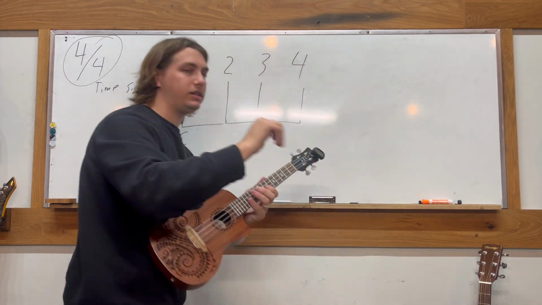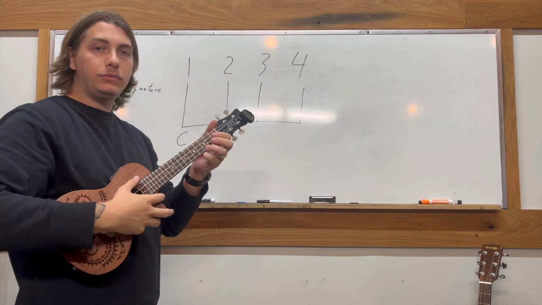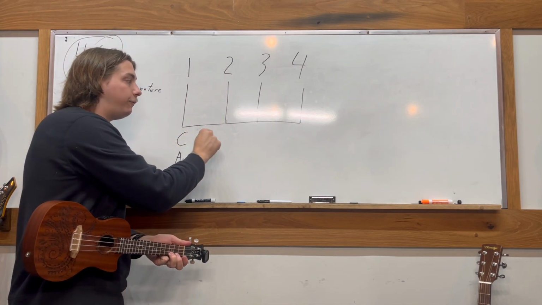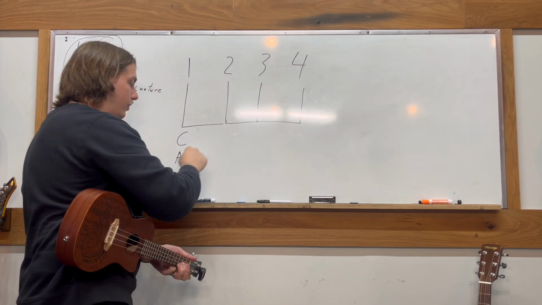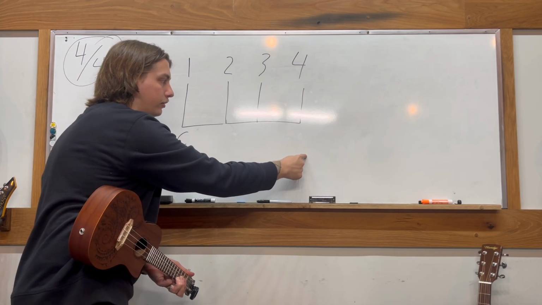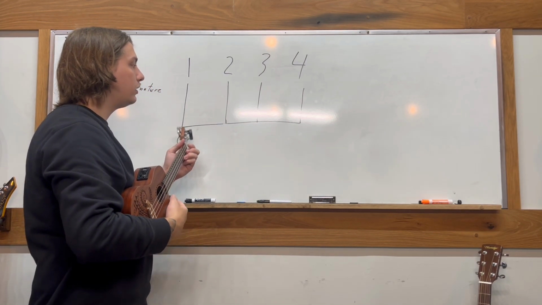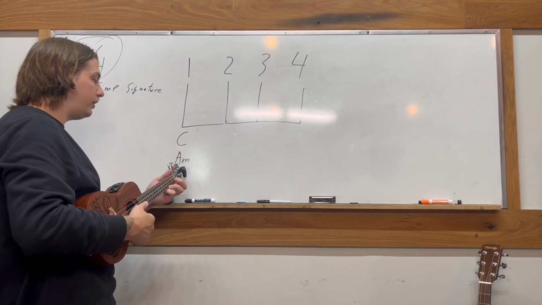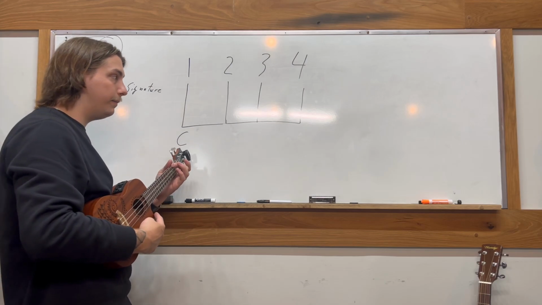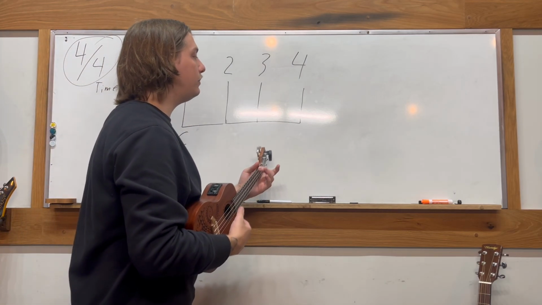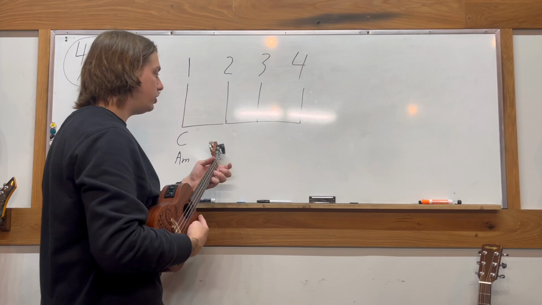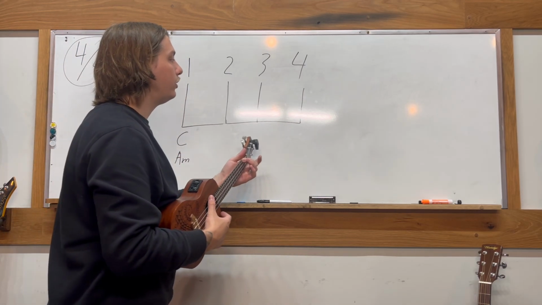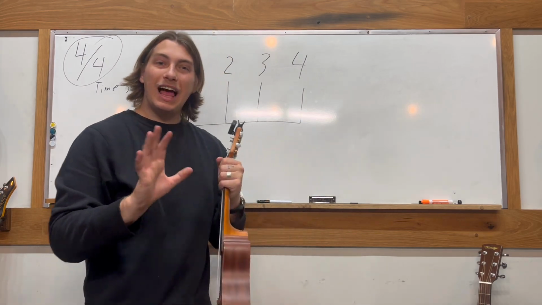We took our ukuleles and we took our thumb and we strummed. Okay, that's what it means to do this. Strum. Okay, we strummed 4 on C, and then we went 4 on A minor. So we went like this: 1, 2, 3, 4, and then when we switched back to 1, A minor was next. 1, 2, 3, and then we went back to a C. 2, 3, 4, and then an A minor. 2, 3, 4. That's what we did last week, okay?